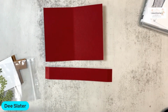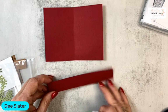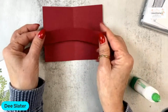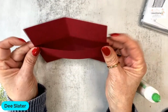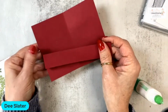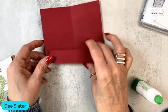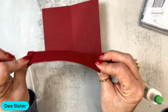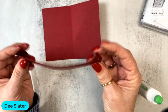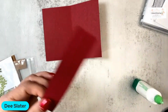What I like to do is I like to put the bridge component on first. And so you can really put this bridge anywhere that you want. Like if I wanted to do something, I could put it up here in the middle or on the top. But for today, I'm just going to go ahead and put it traditionally here on the bottom. So as you can see, I've folded in the 1/2 inch score marks to make our tabs.